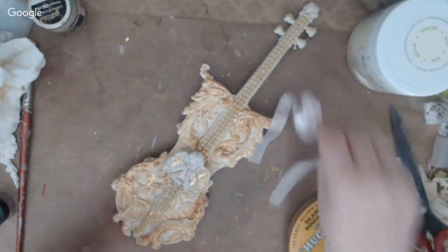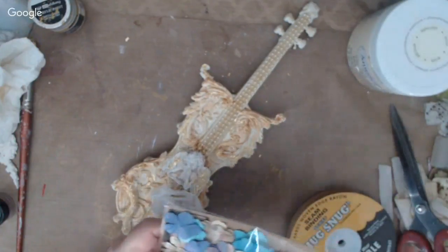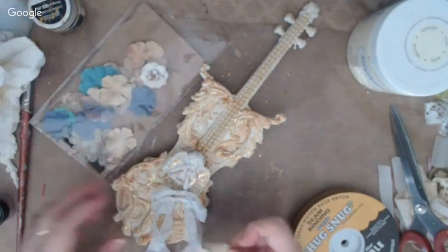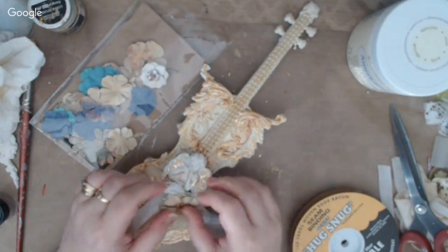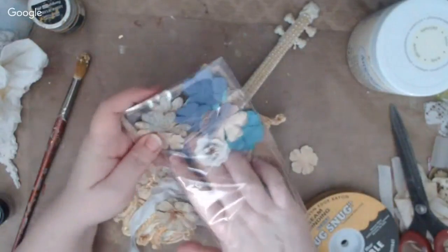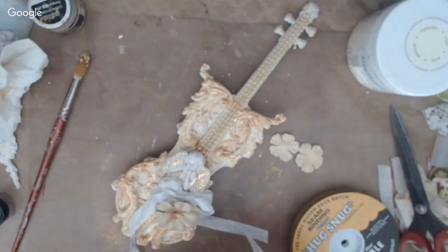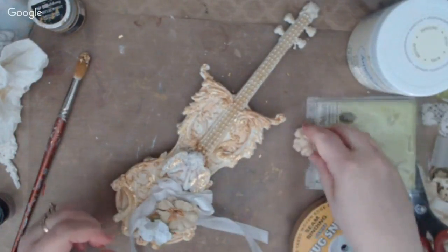I do have some Prima flowers here. Oh, yeah, I forgot that lovely lady gave me some Prima flowers, too. Sweetest thing, that lady was. If I highlight these in gold, they'd probably be really pretty. Let's see what we got here. Got a white one too. I like mixing and matching my flowers.